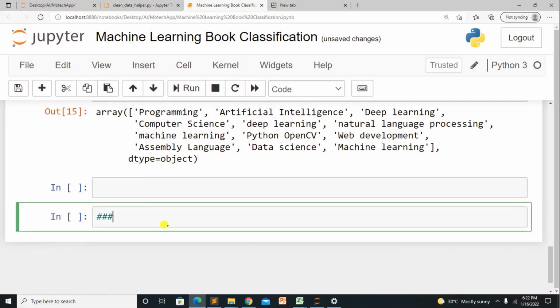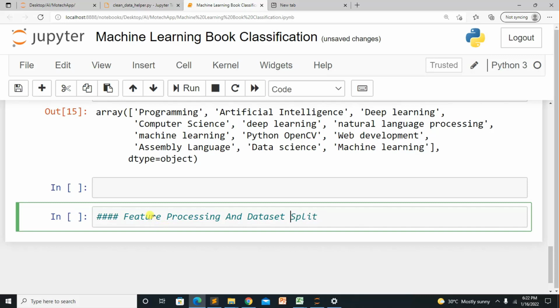So let me add another cell, okay, and here I will put a comment, then feature extraction. This cell will be set as markdown. So okay, feature processing and the dataset split.